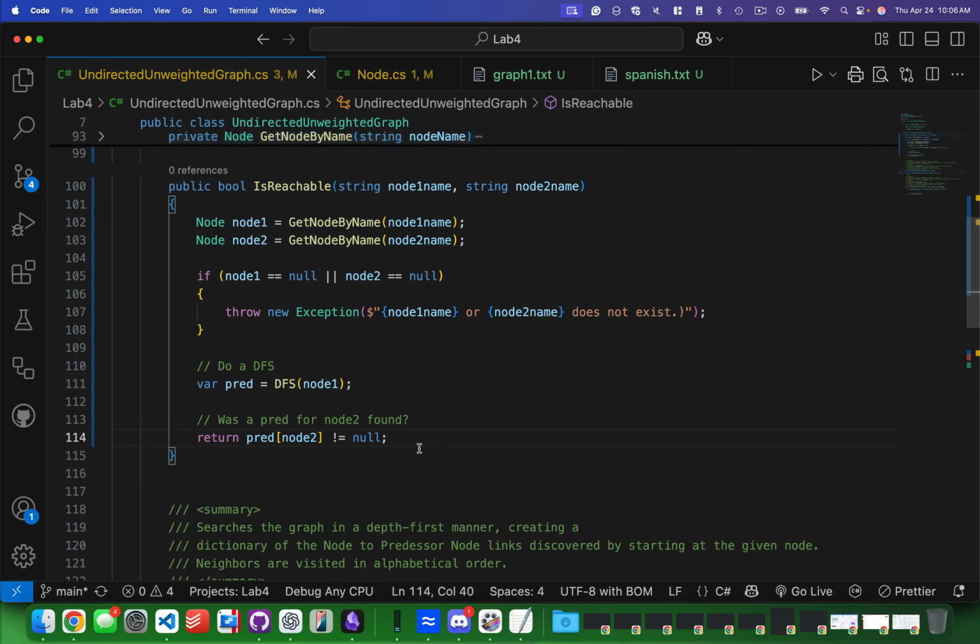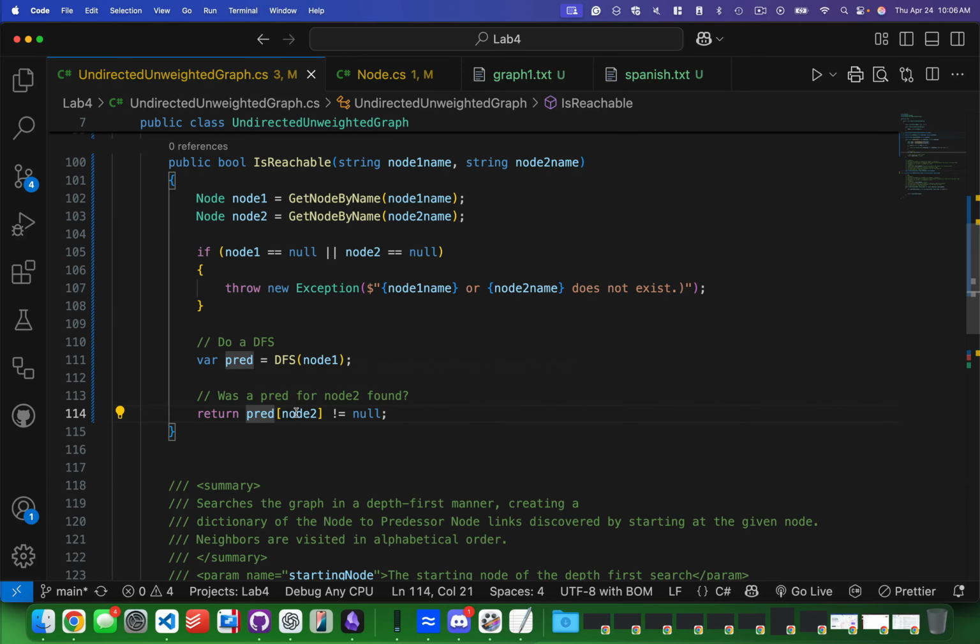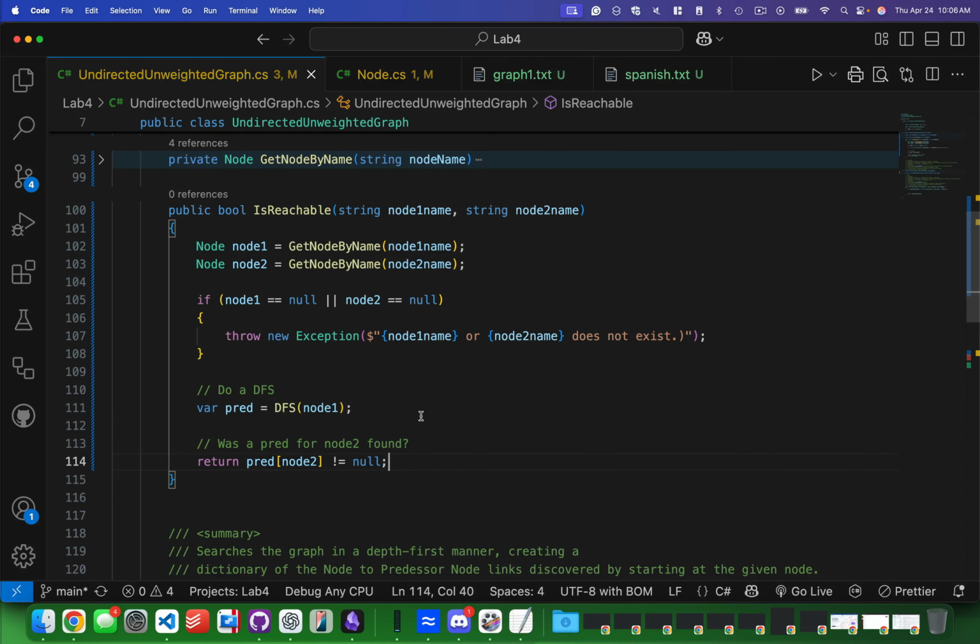Does that seem right? We're looking up in our dictionary the value for the key of node 2. If it's not null, then we return true. If it is null, we return false. And I think that's what this logic would do. It's fun, right? Okay.